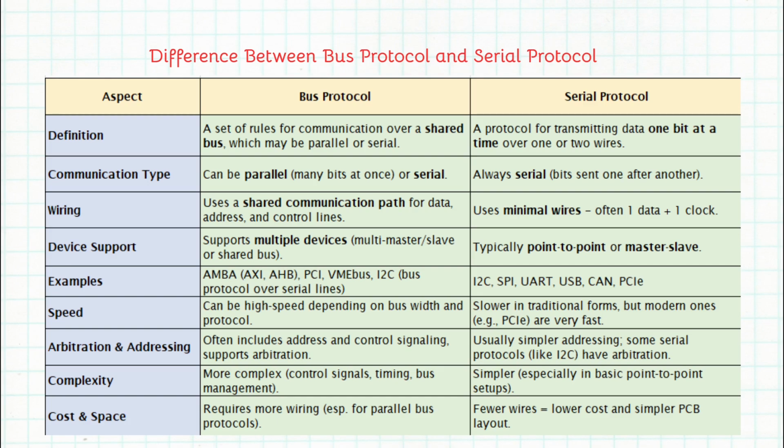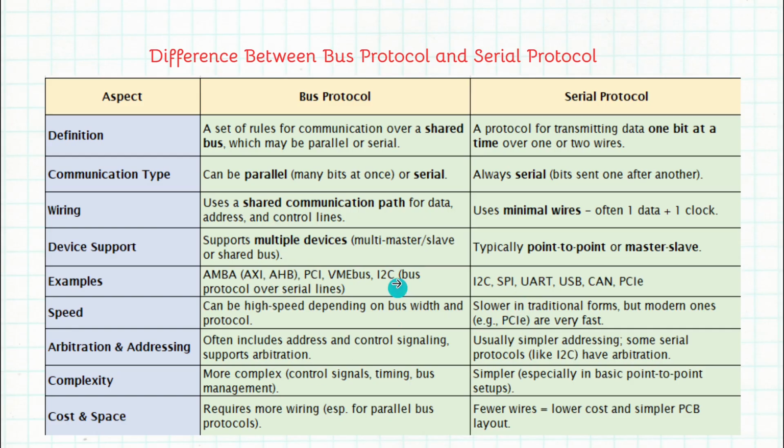So there are some differences. For example, the communication type is parallel or serial. In serial protocol, data goes 1 bit at a time, and parallel protocol directly transfers multiple bits. It also supports multiple devices, but in major cases it is point to point, like ADC and DAC. An example I have told you: APB protocol and I2C here. Speed can vary as per the application, but parallel protocol is faster because multiple data can transfer over multiple lines.